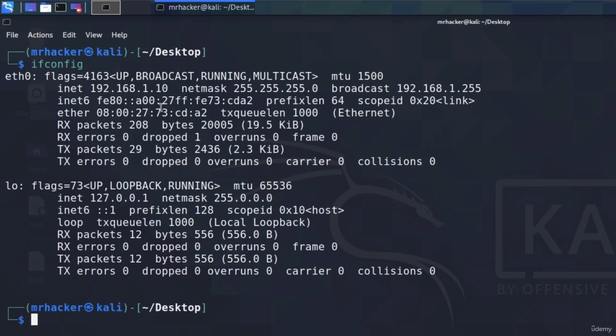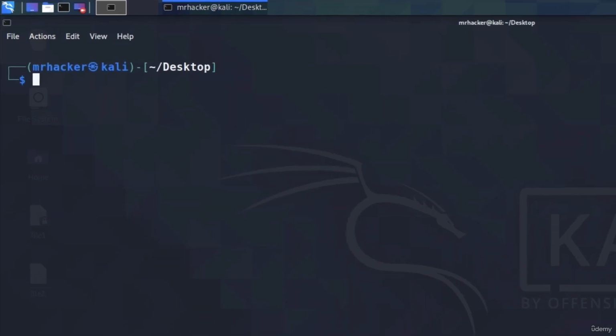However, to discover the IP address of another device, such as the IP address of a website, we can use different tools for this. One of the most known ones is called nslookup. But for some of you, the nslookup tool might not be installed, and this is a perfect moment to show you how you can install missing packages or tools with the help of terminal. So let's first clear our screen and install our nslookup tool.